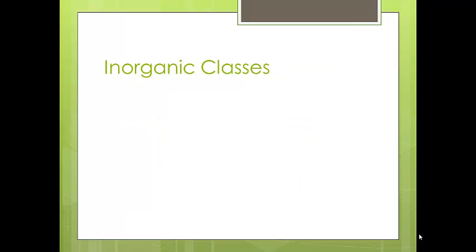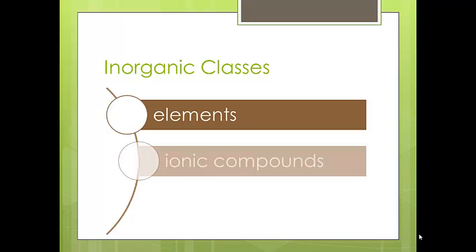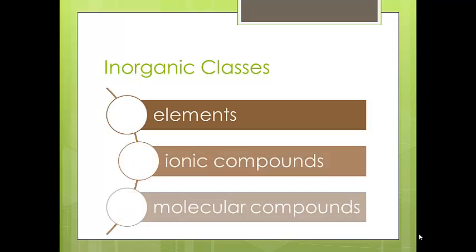Even within the classification of inorganic materials, we can further divide the materials into three different classifications: elements, ionic compounds, and molecular compounds. We will explore each of these in depth and individually over the series. Each has subtle differences based on the nature of the material itself. Being able to switch back and forth between the different subsystems of nomenclature is a valuable skill.